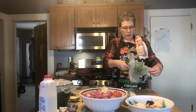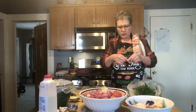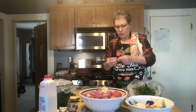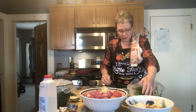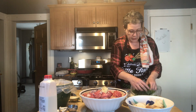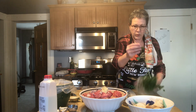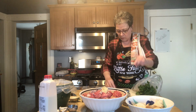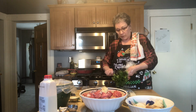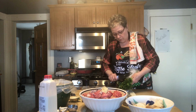Now what we have here, actually, you know what? I bought new parsley, so no, I guess I'll use this. This still looks nice and green, so it's good, but it was in the refrigerator. I wasn't sure when I went shopping whether I had parsley or not, so why take the chance? Usually when I get brand new stock, I just start chopping it like that, and I get all the nice green leaves off.